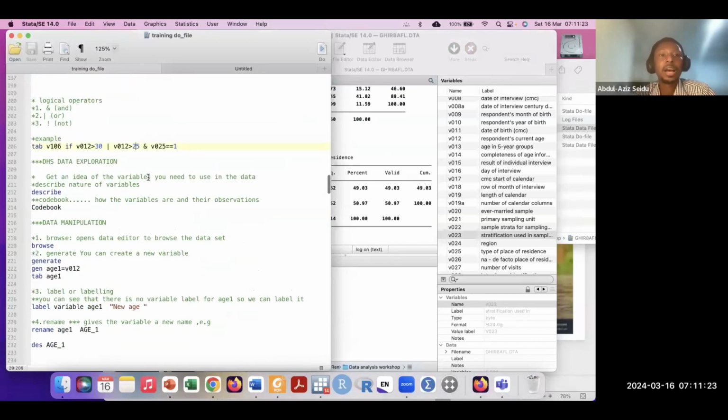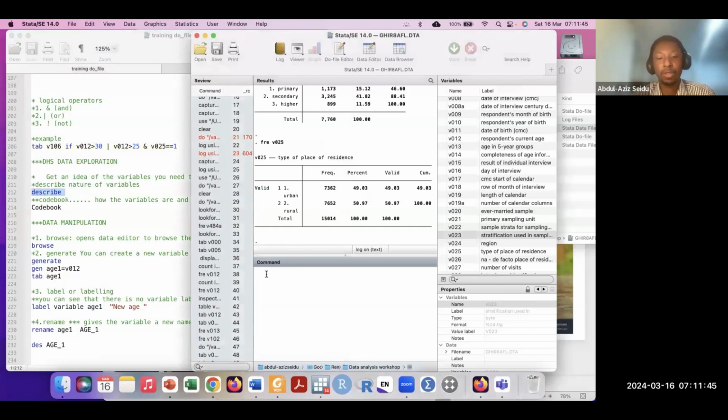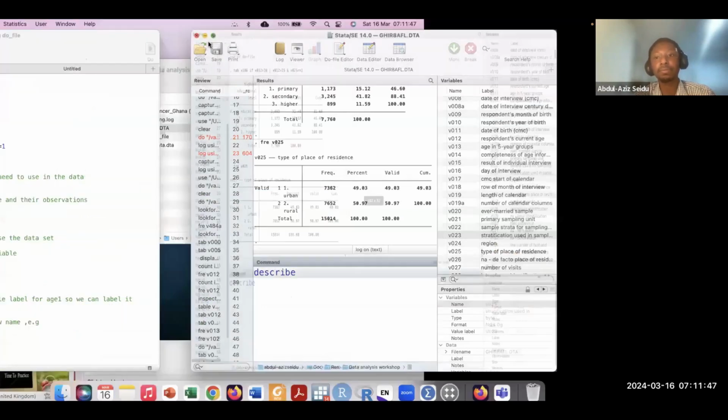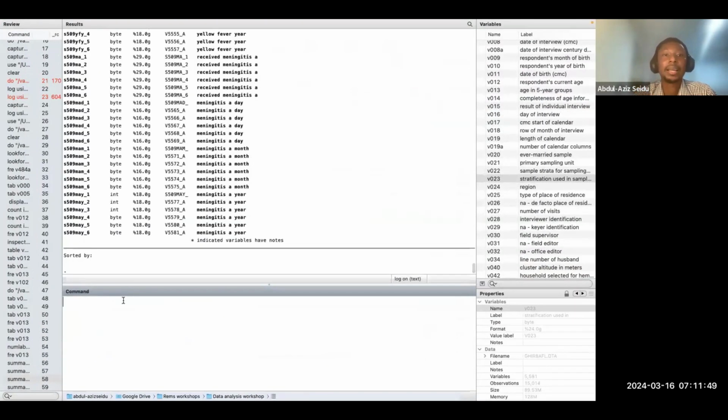Okay, so now back to our DHS data exploration. To explore the data, you might want to use these two key things. One is describe, which gives us an idea of the nature of the variables in the data set. Let me use this, then enter.